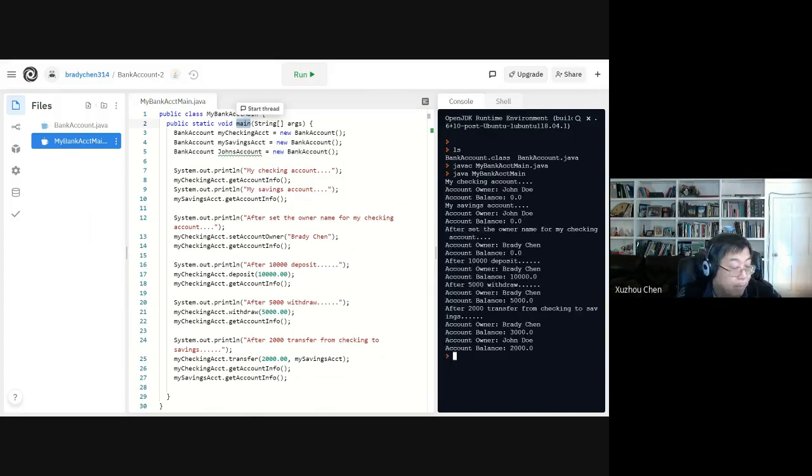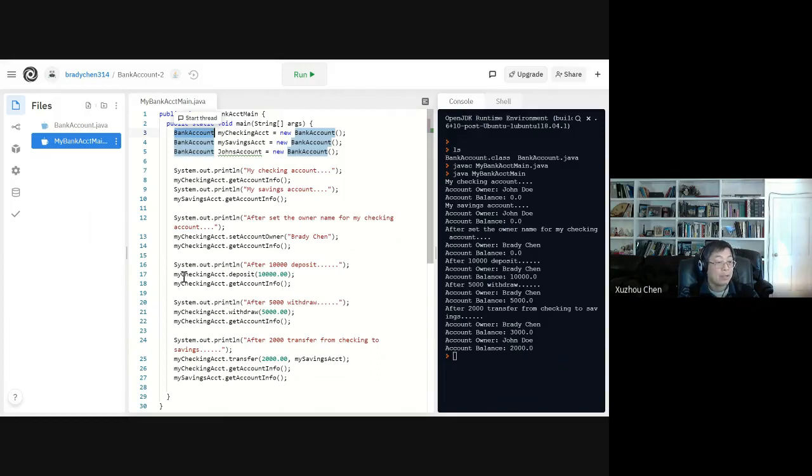It's basically the same file, but in this case I separate it. I create a dedicated class called BankAccount, which represents a bank account. Then to execute it, I create my main class, which contains the main method, and this main method can call another class to create my object for the bank account.